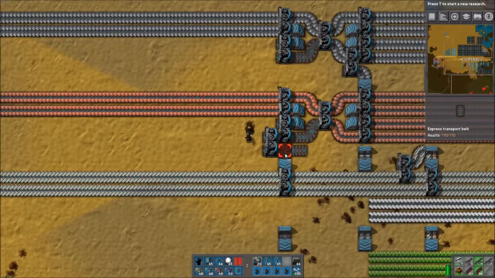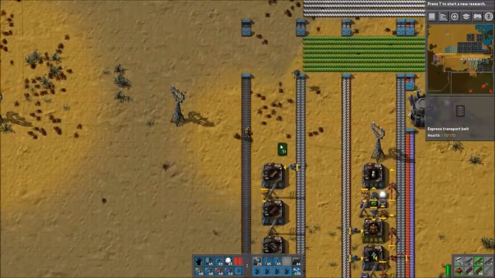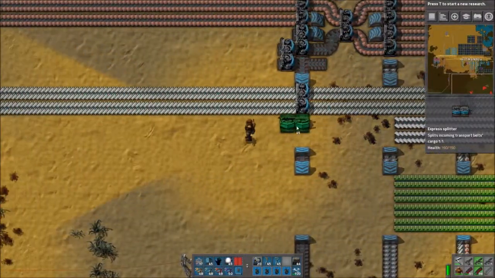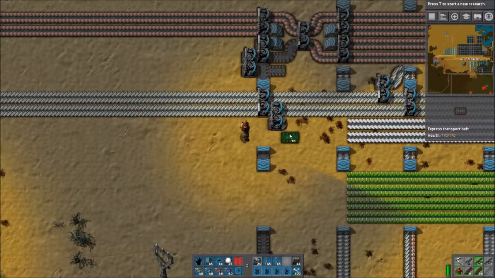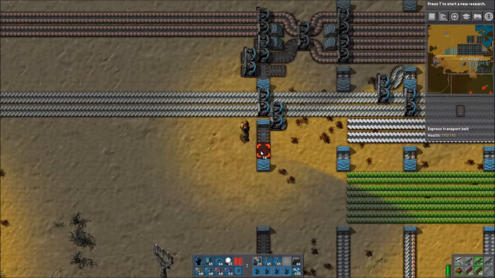Okay, so this will give us copper on this side, so we want steel on this side. And plastics coming through here. So we'll get the steel to come around. Oops, we'll do that. And the way we can do that is by having this go like that, and then go straight along. Oh my gosh, I keep putting that away. There we go.